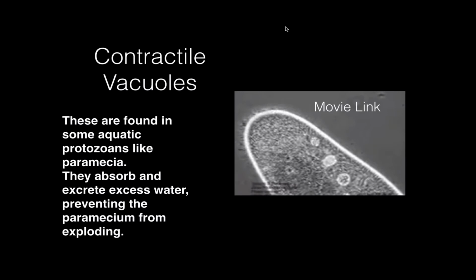Okay, now there is a weird kind of vacuole that's found in animal cells, and it's called a contractile vacuole. Contractile vacuoles are found in certain types of freshwater protozoans, which are the animalcules that Leeuwenhoek looked at. And here's a type of protozoan called a paramecium. So paramecia have contractile vacuoles that are constantly taking in the water from the cytoplasm and excreting it to the outside of the cell. Because you remember, most animal cells don't have anything like a cell wall. So if they absorbed too much water, they literally would burst.